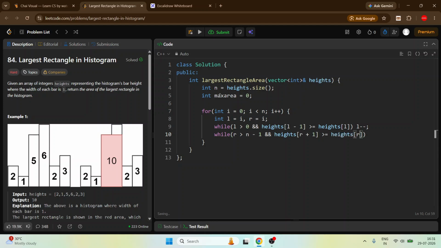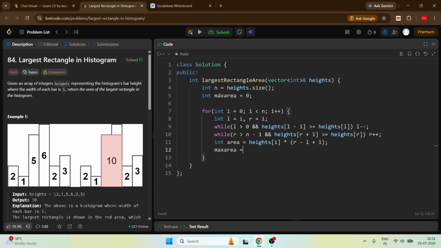Okay, so simply do r plus plus, and now calculate the area. First we have to take the height, which is heights of height. Now the width: height into width, so width is nothing but r minus L plus 1, and calculate the max area.